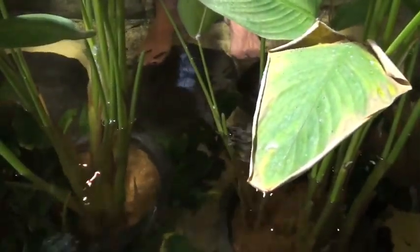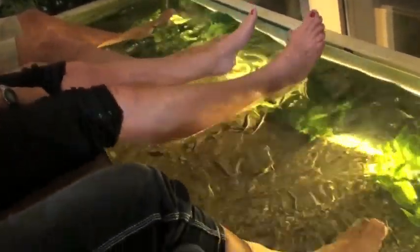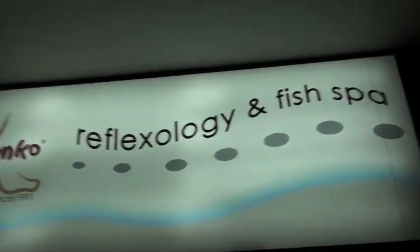We are having our feet cleaned, all the dead skin off of our feet by way of fish. And I'm not sure how this was ever invented. What's going up your legs? Yeah, you're climbing up. Well, it's going way up my legs. I thought the last pool was enough, but this is like, oh my god! Look at her! The big one. I was good, but I had a little mosquito bite that I decided to go after, and it was like ouchy.